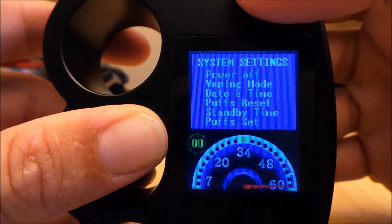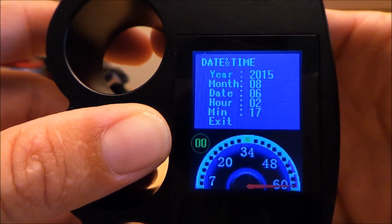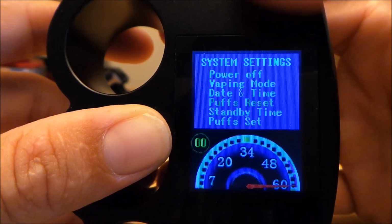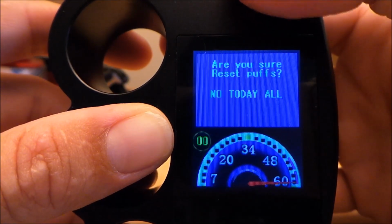2, 3. Then you have a date and time. Obviously, you go in here, you can adjust your date and time. Pretty self-explanatory. 1, 2, 3. Puffs and puffs reset. You could reset all your puffs. Pretty self-explanatory again.